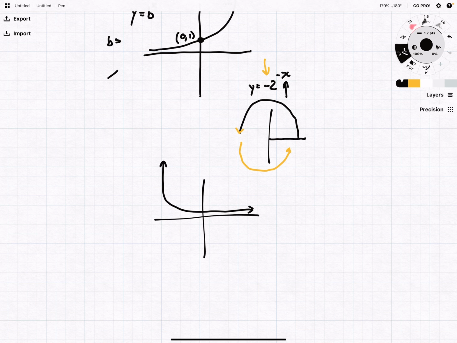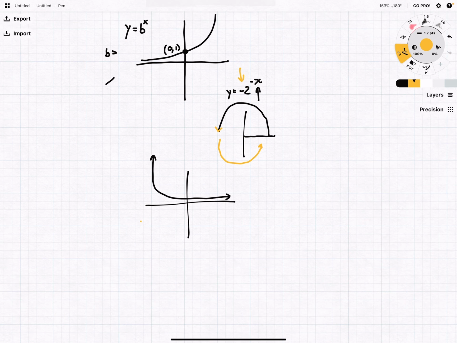And so that negative 2, what does that do? The negative sign in front of the 2 makes every output a negative number. So it just applies negative 1 to every output. And so that means that we will then reflect about the x-axis, and all of our values will become negative. So we will have a graph that looks something like this. Okay, so let's just make it a little bit more refined, and we will graph it.